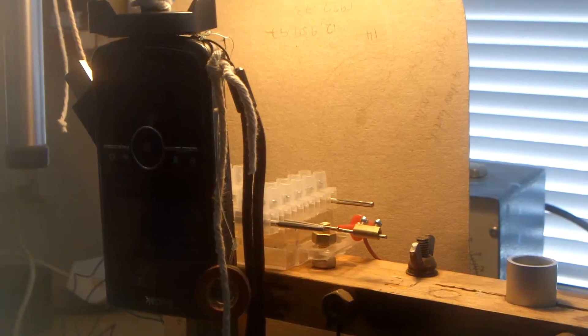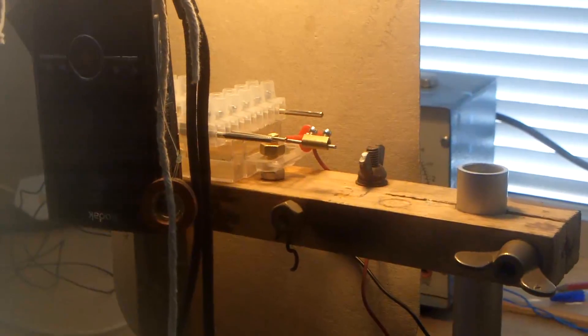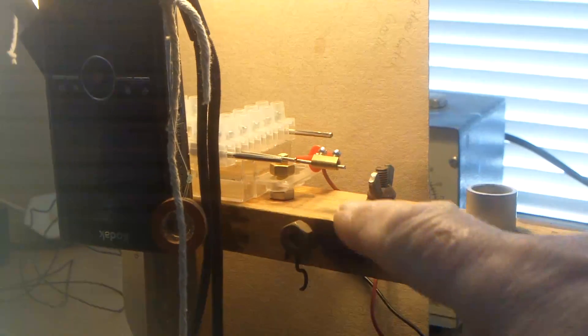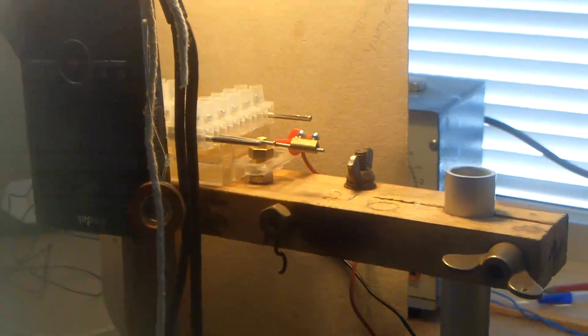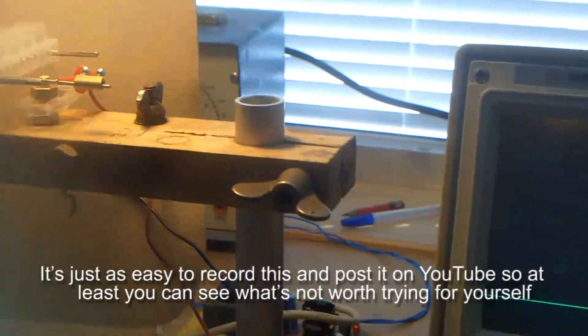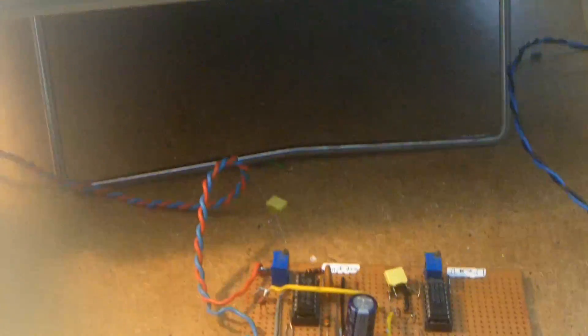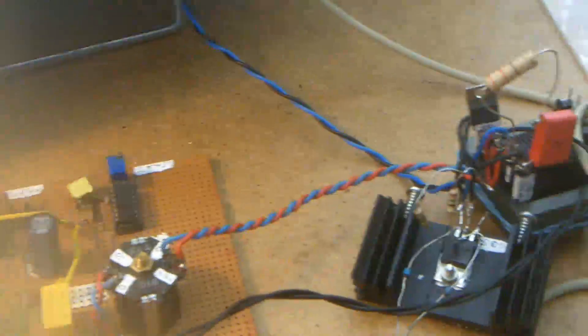Hi guys. It's just as easy for me to record what I'm doing because I can't see into the cell without the use of the microscope and the camera, so it's just as easy for me to record it, and it's when I see it in the video editor that I get to see the results. But I just thought I'd show you the setup that I've got here.